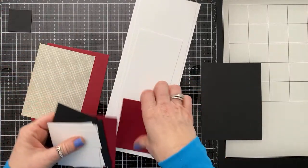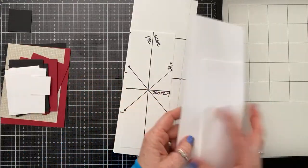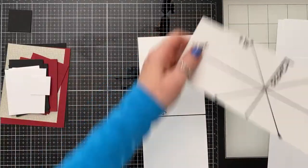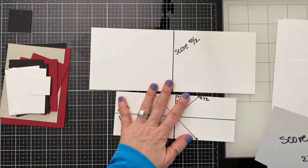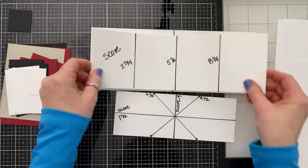Okay, so here's what we're going to start with. We're going to set all of this hullabaloo aside, and I've made a couple of things for you. Photos of these will be in the PDF. They're not on my website, but they will be in the PDF. It's just scoring diagrams, how to score everything and plan everything.